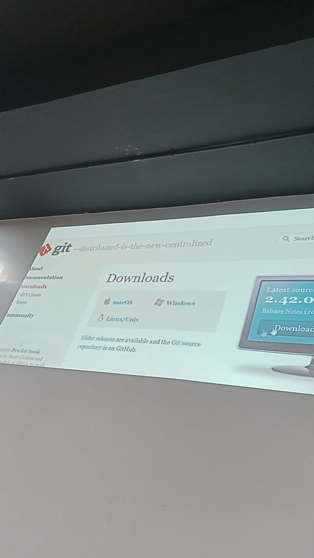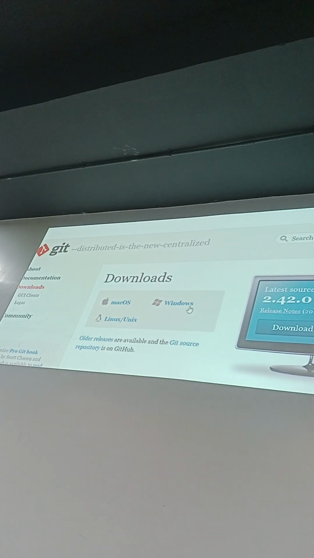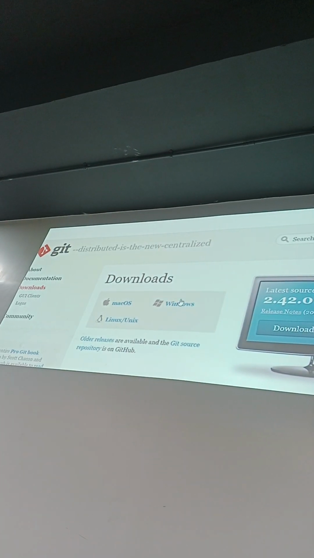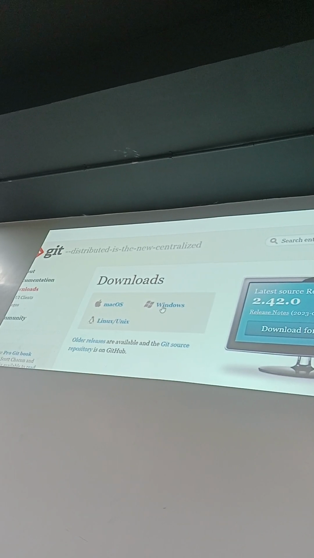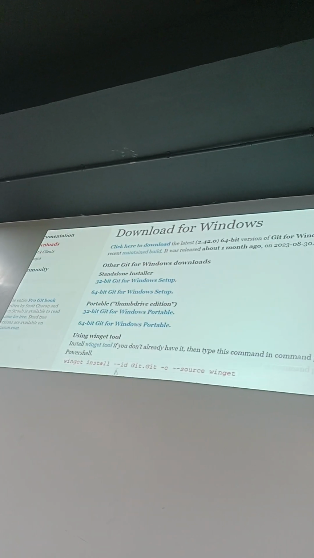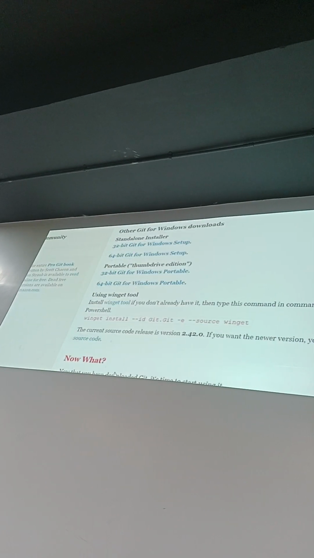Now click on Windows or whichever operating system you have. If Windows, click on this; Mac OS, click on this; Linux or Unix people, you can select. Once you click on this, it will ask you to download the version. Inside this, the standalone installer will come.